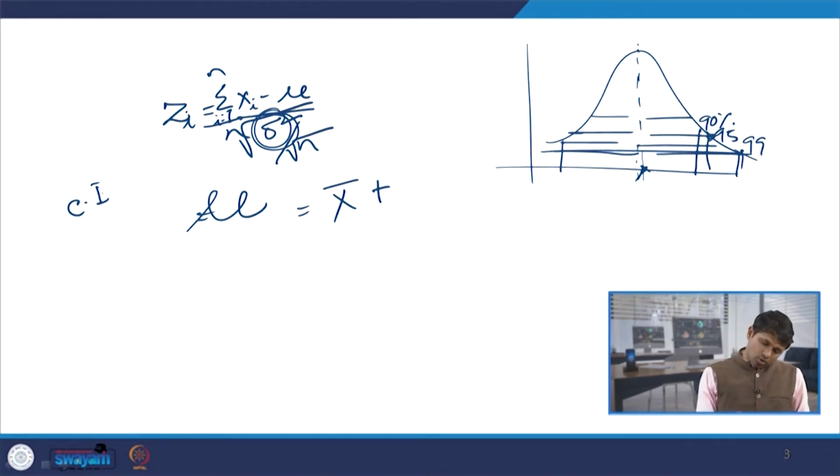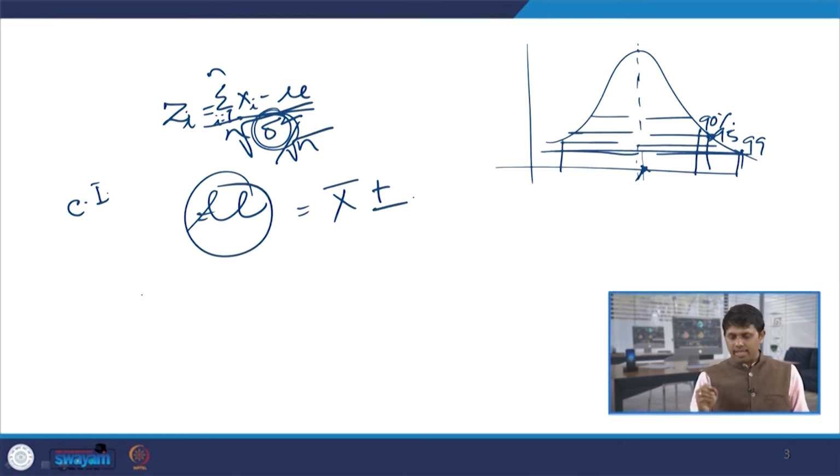Now, in order to define the confidence interval of mu, it will be plus minus of the standard deviation, because the distribution varies from the x bar plus 1 standard deviation, plus 2 standard deviations, plus 3 standard deviations, depending upon the distribution we have. So now, if I just simply multiply here, it will be z times sigma by square root of n, okay.